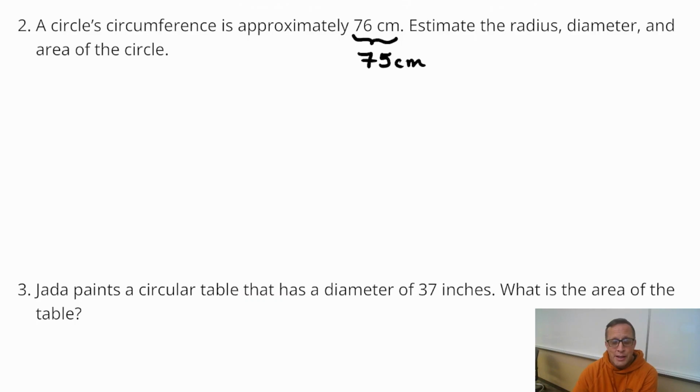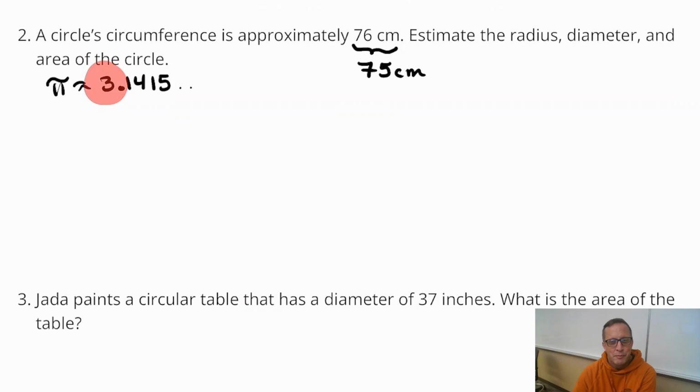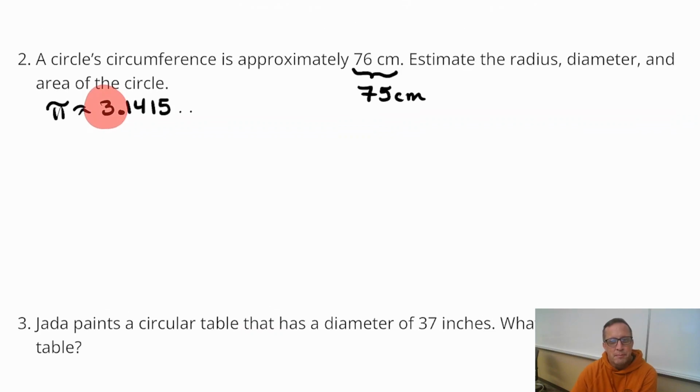75. And pi is 3.14, 15, all that kind of stuff. But if I really were to break it down, if I really were to truncate it, it's 3, right? It's about 3. Not exact. It's over 3, but it's about 3. So yeah, I should have done this first.